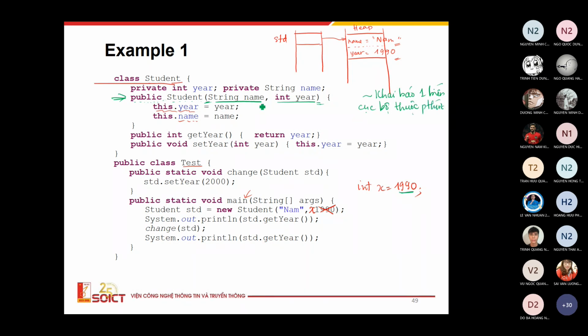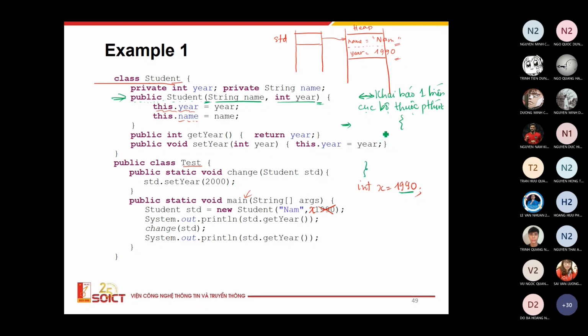Mình nhìn thấy nó hoàn toàn giống như việc mình khai báo một biến, đúng không? Khai báo một biến name có kiểu là string, khai báo một biến year có kiểu là int. Và chính cái cách mà tôi viết theo cú pháp như thế này tương đương với việc tôi khai báo cái phương thức student này có biến cục bộ là name kiểu string và year kiểu int. Thì nó tương đương với việc là gì? Mình sẽ viết lại cái khối lệnh đấy, đúng không?